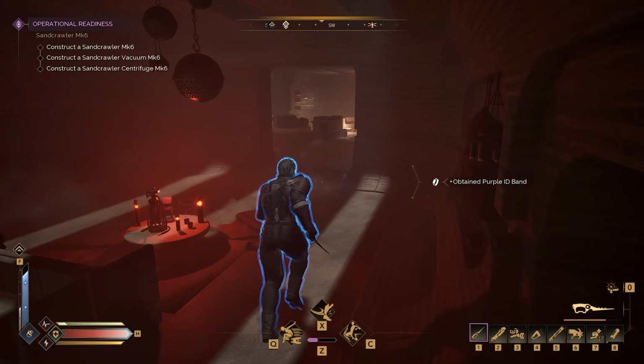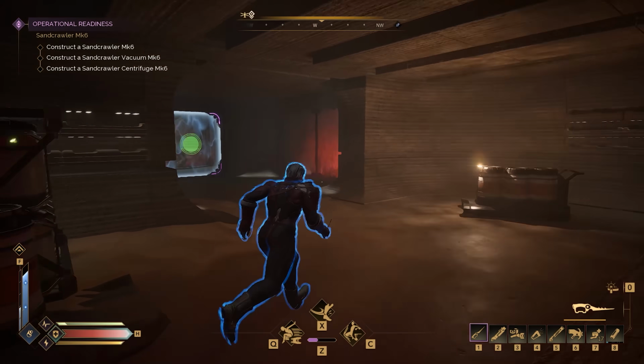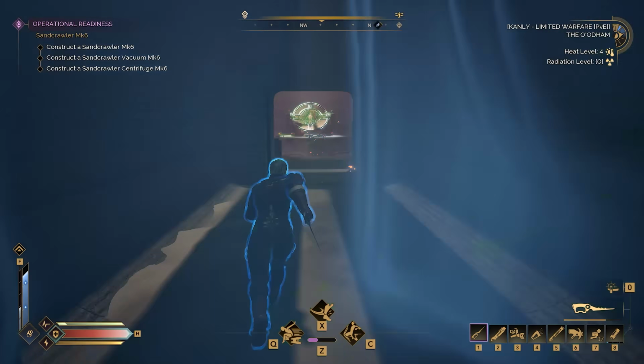We've nearly got the loot, it's super fast this one. We then go just back out here, turn right once we get to the end, and left, and through this one, and now through this one. This is the loot room key.